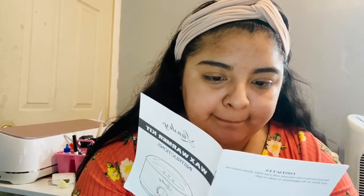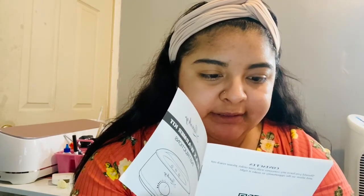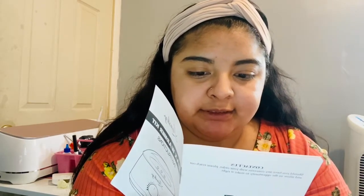Okay, good. So it says, set pot wax into the wax warmer and allow the beads to melt until it's the consistency of honey. Test a small amount of melted wax on the inside of your wrist to make sure it's not too hot, and then apply. And then you cool for 30 to 45 seconds. Allow the wax to harden. It's ready to remove as soon as it's no longer sticky to touch. And then pull. All right, that sounds good.